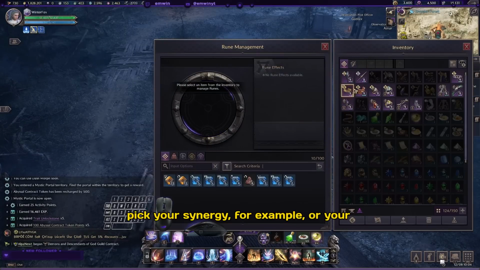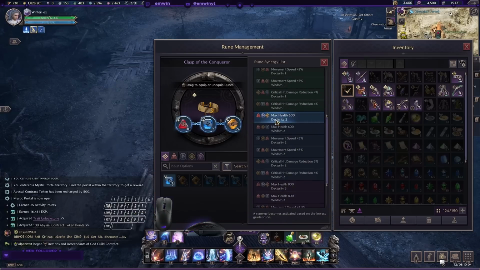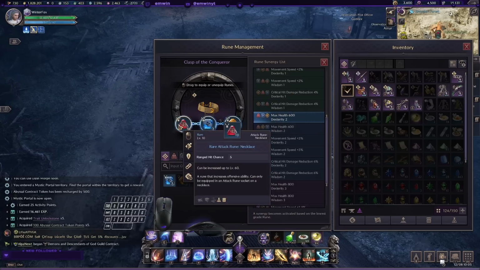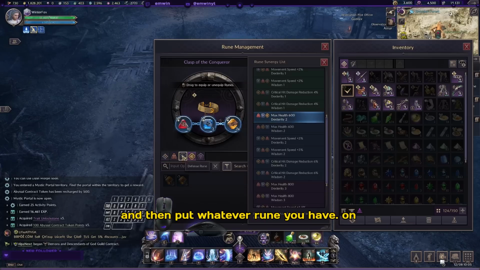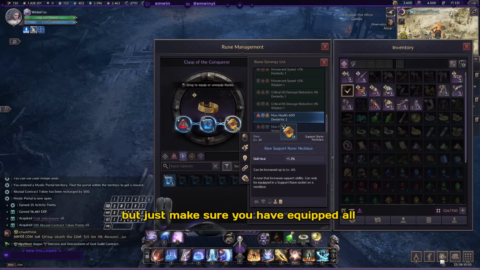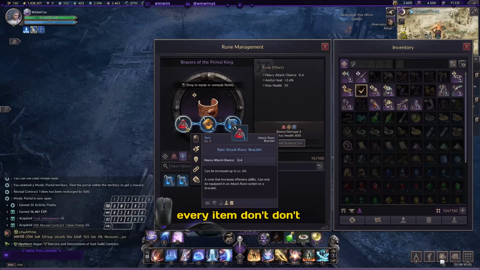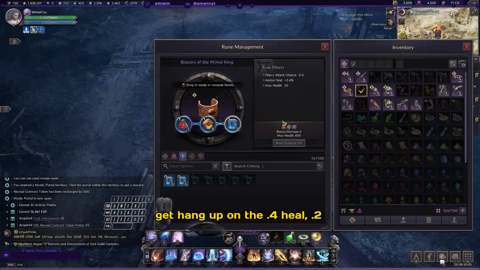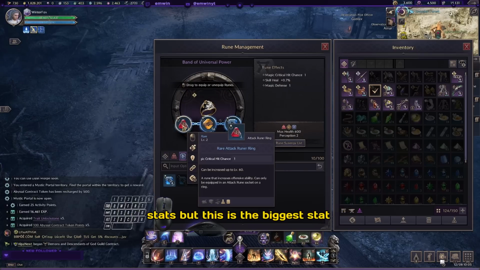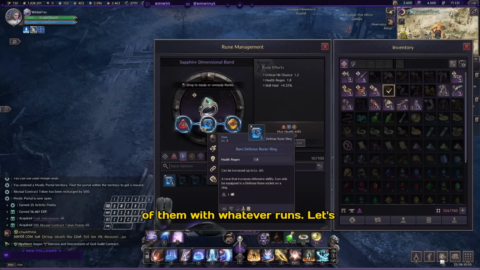Pick your synergy, for example, for your necklace. Pick your synergy from here, which suits you best. For example, max health, dexterity. You see the colors. Just put the colors in the correct order, and then put whatever rune you have on them, and you can replace them in time when you get better runes. But just make sure you have equipped all 3 of your runes in order for every item. Don't get hung up on the 0.4 heal, 0.2 attack, whatever. Those are really small stats, but this is the biggest stat you can get. So go ahead and complete all of them with whatever runes.